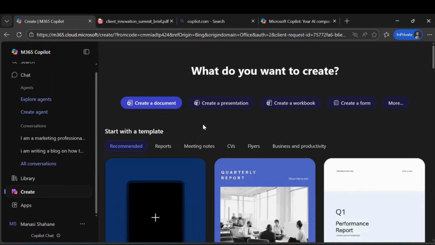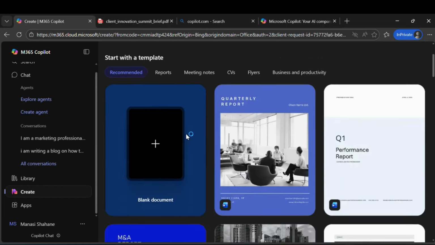Yeah. So M365 is just not about this application online. You can use it in any M365 services. It's integrated there. So in case you want to create a presentation, a Microsoft form, or a document, you can even use that over here.